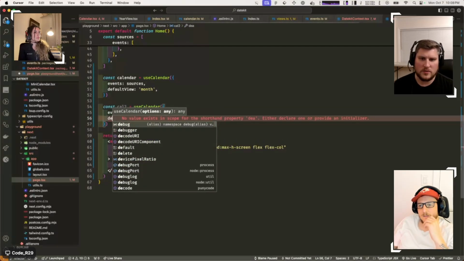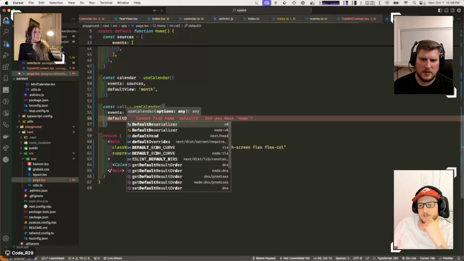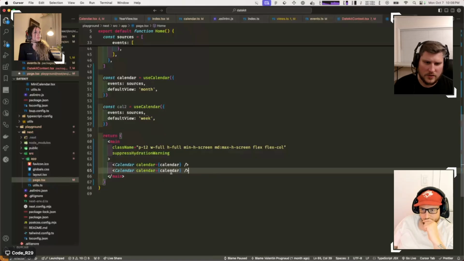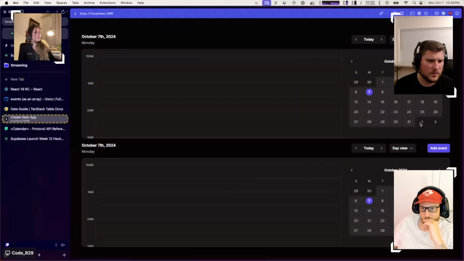We'll say default view, and we'll say week for this one. So now I should be able to duplicate this calendar and pass in cal2.